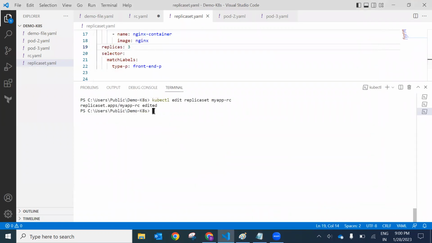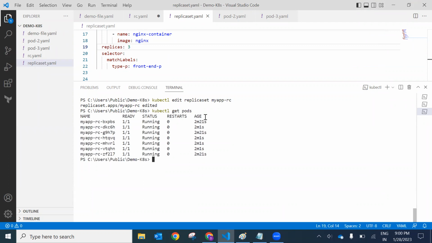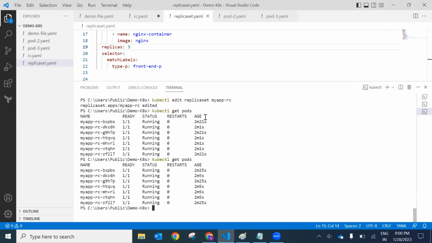You see what happened? This got edited. Now, okay, pods are running, that's fine. There is no impact on the pods. kubectl describe replica set.